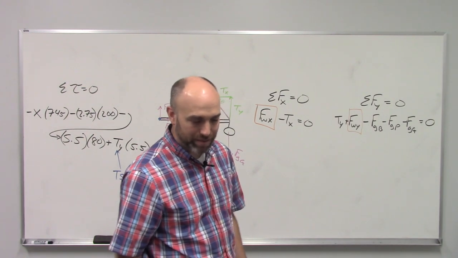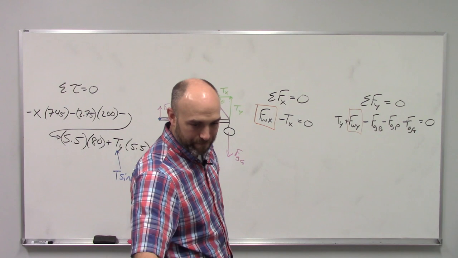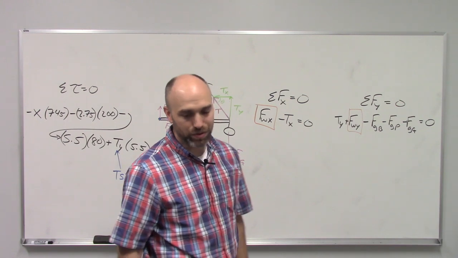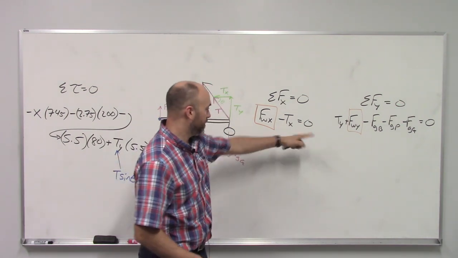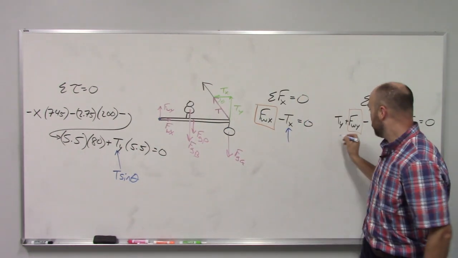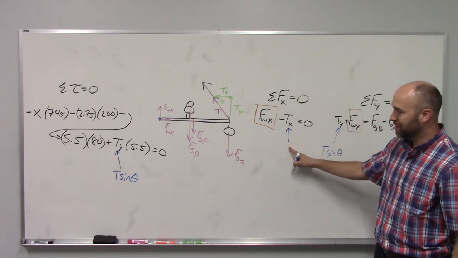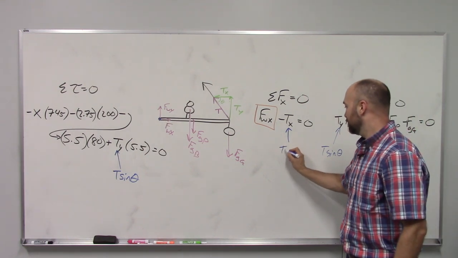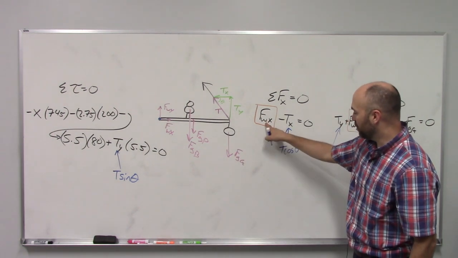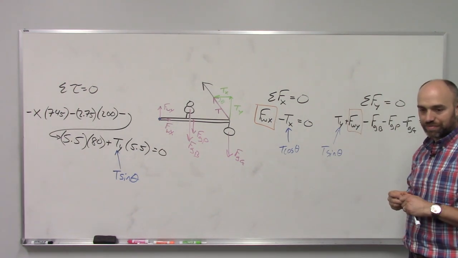And then it says once you know that, now find the force of the wall X and the force of the wall Y. With T, would you be able to find the other one? Yep. So once you know T here, then you can plug that in over here. Because TX, well, we already figured out TY. TY is T sine theta. What's TX going to be? T cosine theta. So you plug in the T that you find over here, solve for that, and plug it in here and solve for that, and that'll be your answer to the next question.